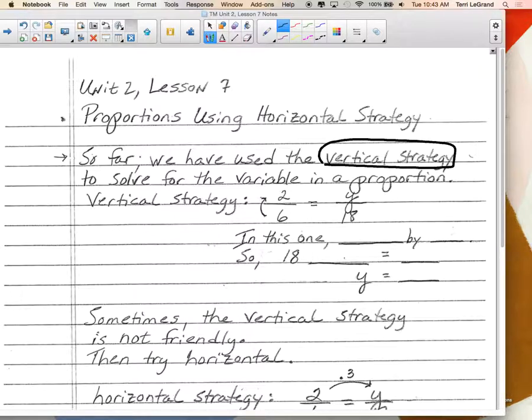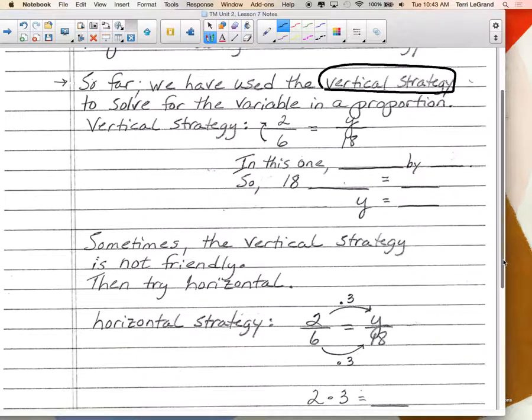What do you have to do to the numbers in the top row to achieve the numbers in the bottom row? Or vice versa, what do you have to do to the numbers in the bottom row to achieve the numbers in the top row? What are the patterns that are going on? Well, here's an example. If we have the ratio 2 over 6 set equal to the ratio y over 18, what's a ratio set equal to a ratio called again? A ratio equal to another ratio is called a, starts with a P, proportion, yeah. A ratio set equal to another ratio is called a proportion. So we have the proportion 2/6 equals y over 18.